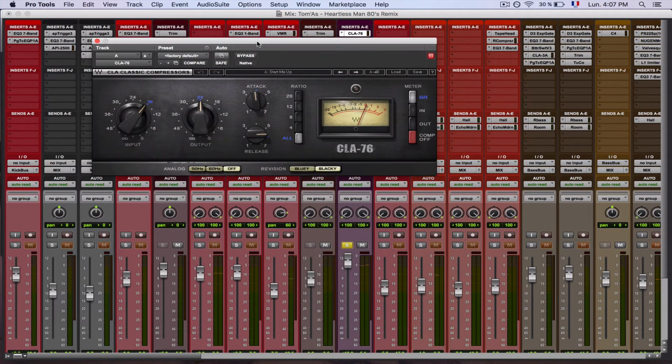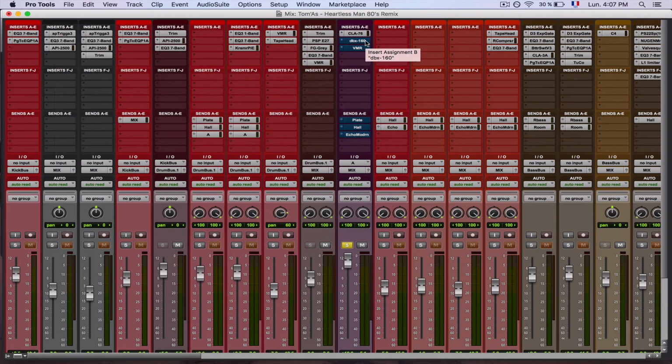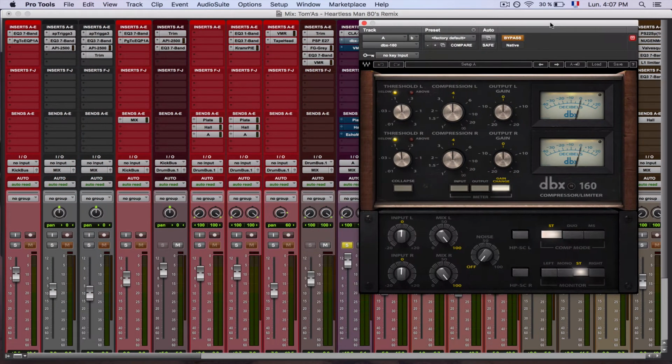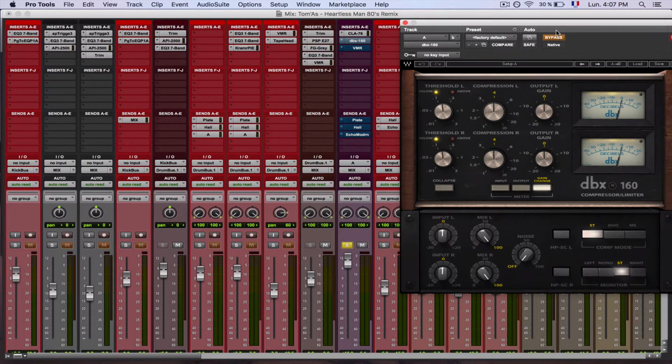Okay, so it's quite louder here, but basically I'm using it on the whole settings, ready to squash it a lot. Then I use the DBX 160 by Waves, without any makeup gain, so it will balance the volume a bit between the processed and unprocessed track. Listen to it.